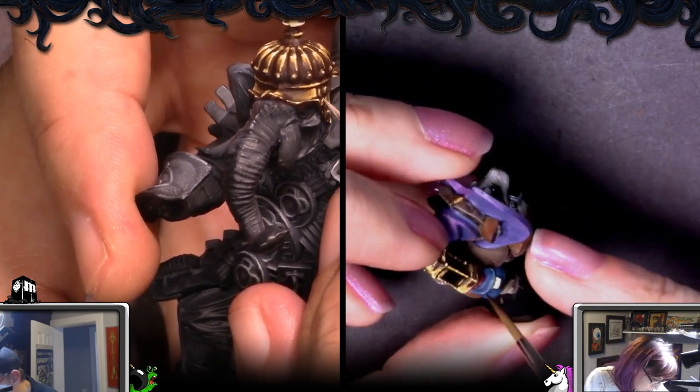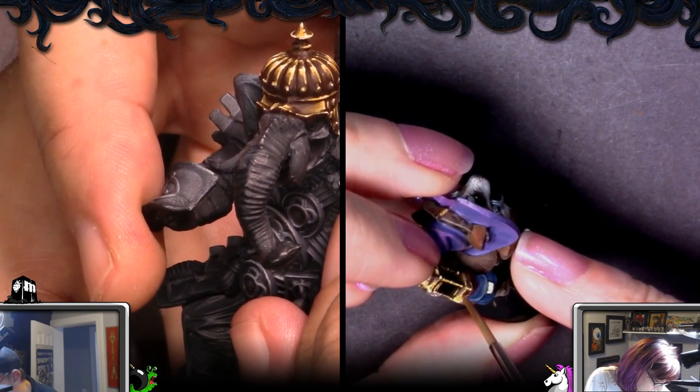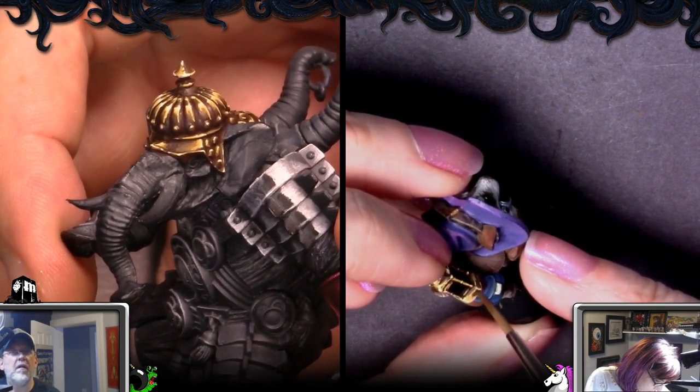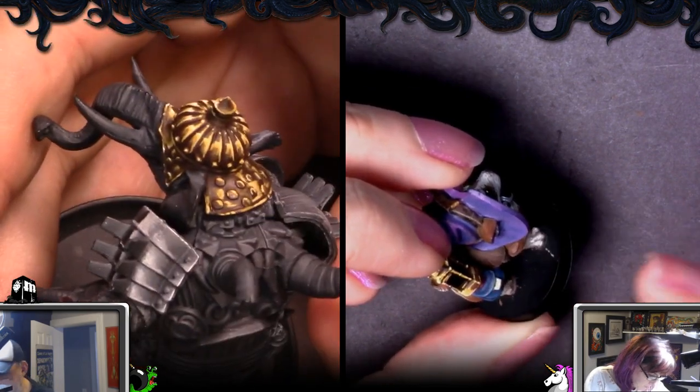Because this is the key. Otherwise, you over-highlight. We already had somebody mention it in chat. It starts looking like a disco ball. There's just too much going on. And we've spent zero time trying to blend colors here. Zero time worrying about it.